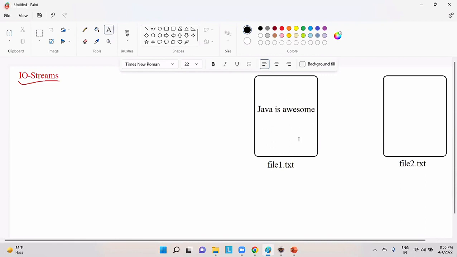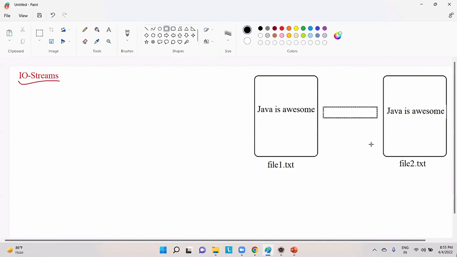Whatever the textual content which is present in this file, into this file. So in order to do that, I should be using a concept in Java known as IO streams. Okay, so for example, let us consider this like a small tunnel kind of thing like this.